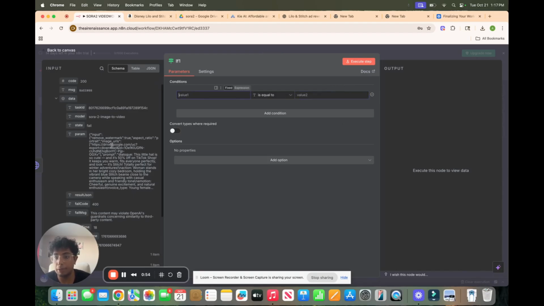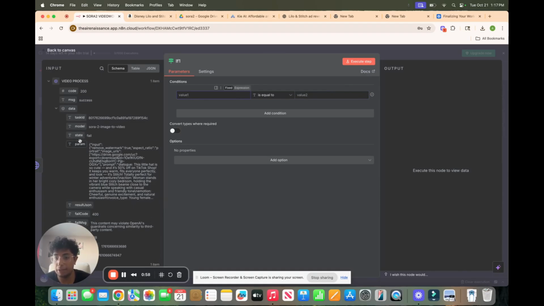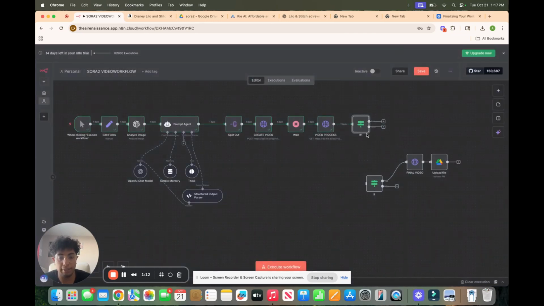What we want to do is look for state right here, the state under video process. State is equal to success, exactly like that. That's all we need to do for the if statement.